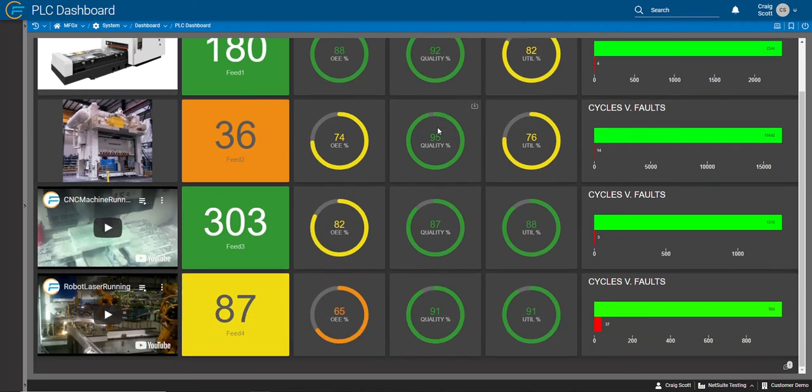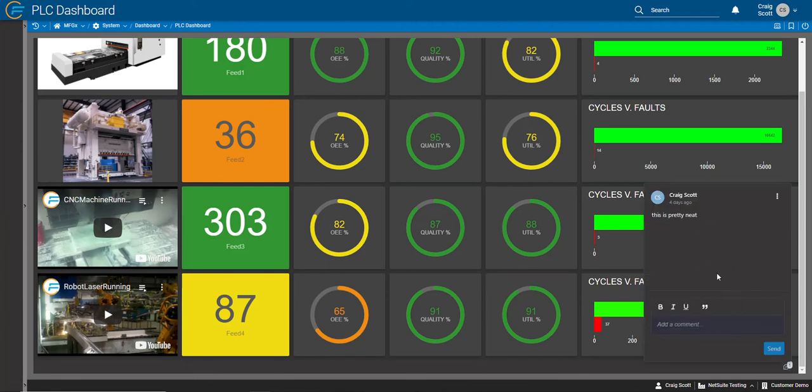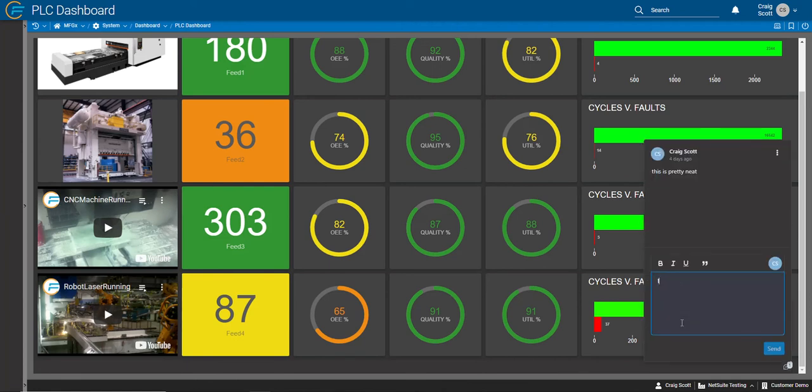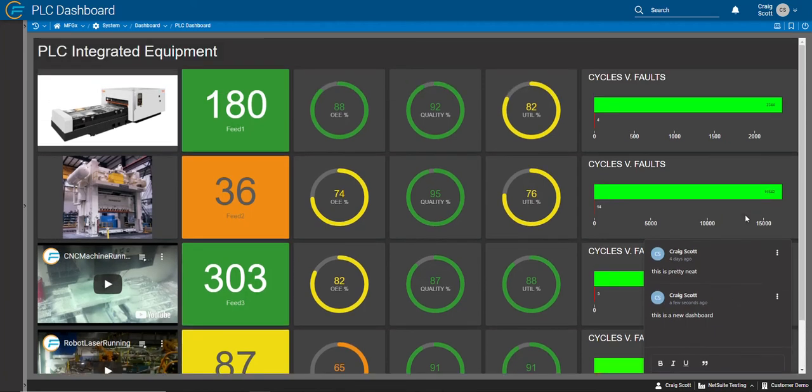So now we're going to move over and focus on the next feature of the dashboards, which is a newer feature recently added. Down here, you'll notice I have this little icon. So we're able to set comments on our dashboards. So this is really helpful for supervisors, plant managers, anything like that.